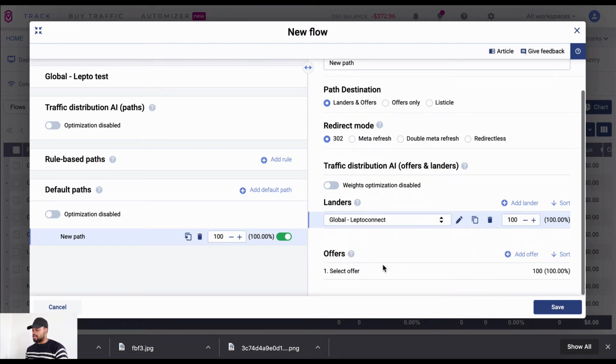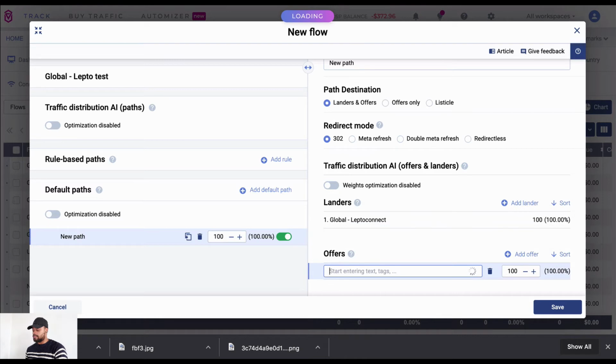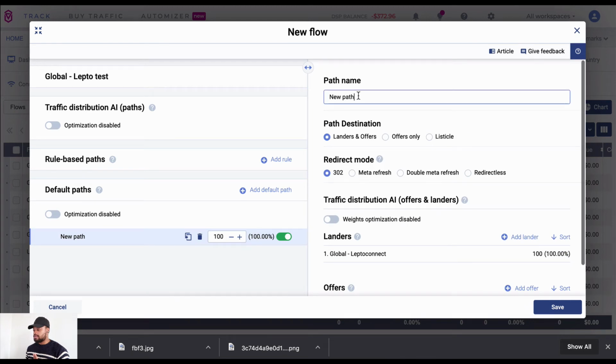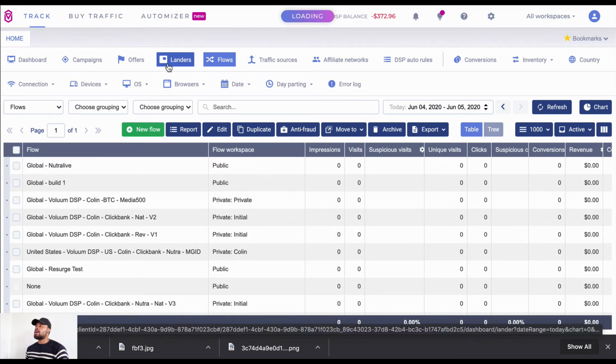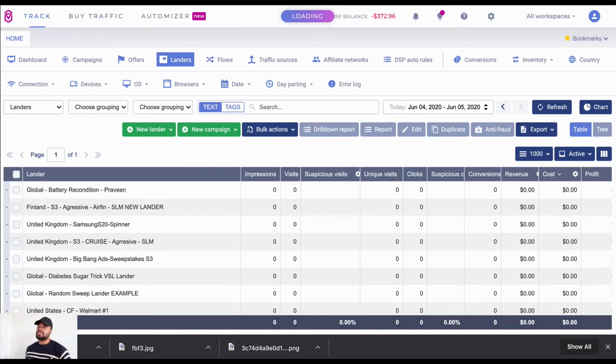Okay, and then lepto one more time. Lepto. Oh, okay, I was scared. Okay, lepto, and did I add a name for this? No, let's call it lepto. Save. Sweet.